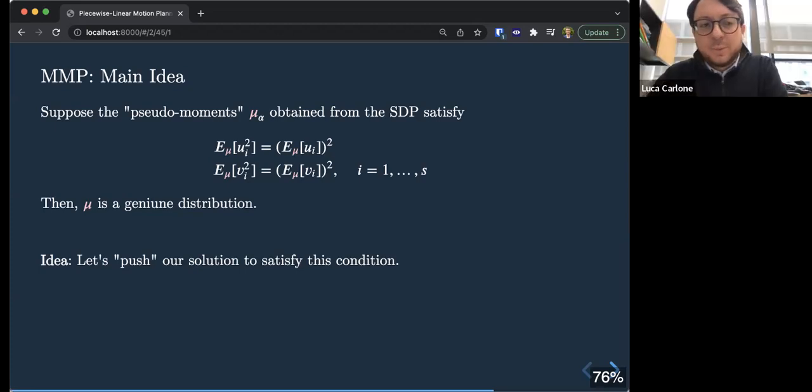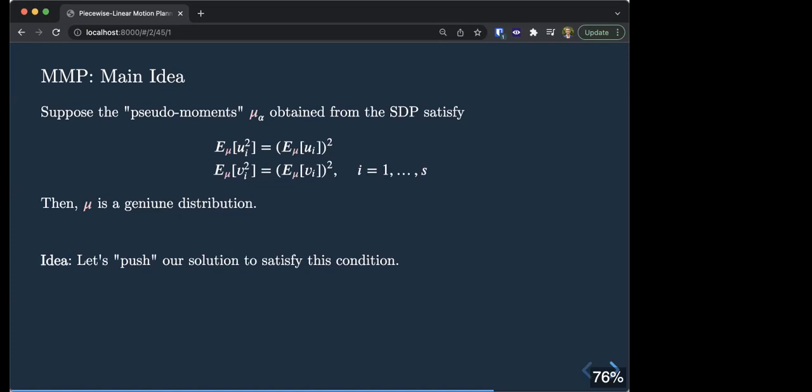Just following up on that question, there are other ways to enforce or to encourage a rank 1 solution, thinking about nuclear norm minimization, things like that. Would it be a valid replacement there? Yeah, so that would also be a different way of doing this. We just picked this way to do it. You can add different types of regularization. That's a very good point.